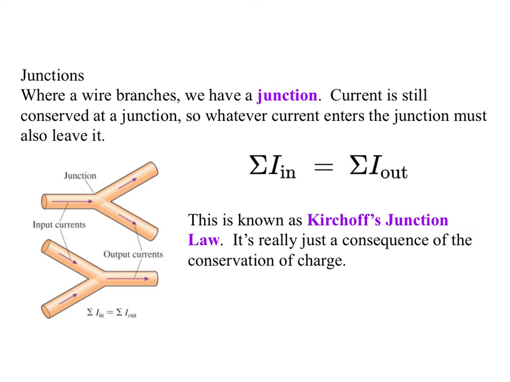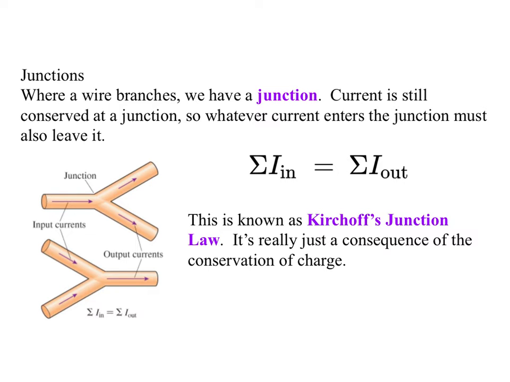Where a wire branches, or where, for instance, one wire is connected to 2 other wires or something like that, we have what's called a junction. Right, and we can see a junction here where it splits out. But we can also talk about 2 things coming together, because honestly the wire doesn't care which way current flows. That's a function of what we've attached to the ends of the wire.